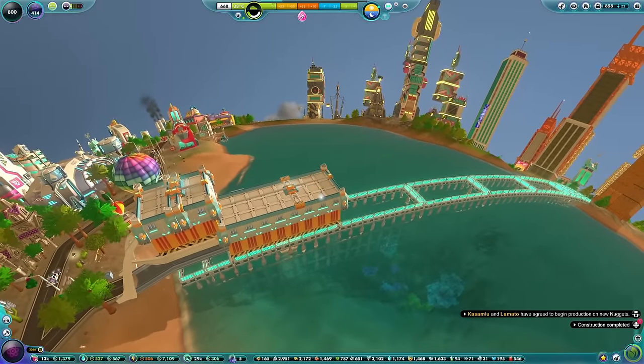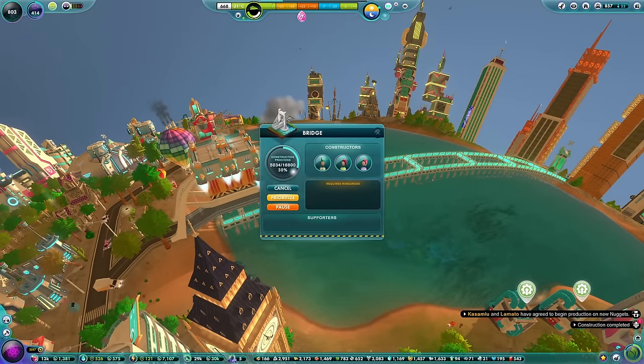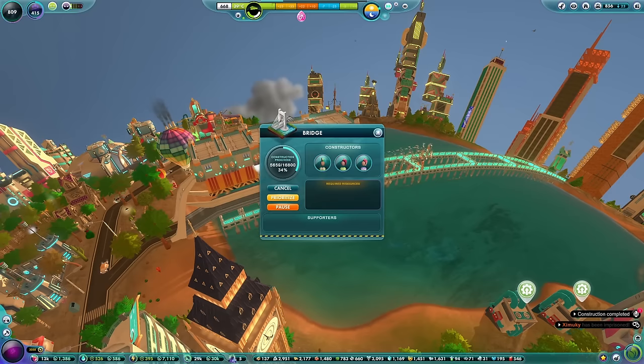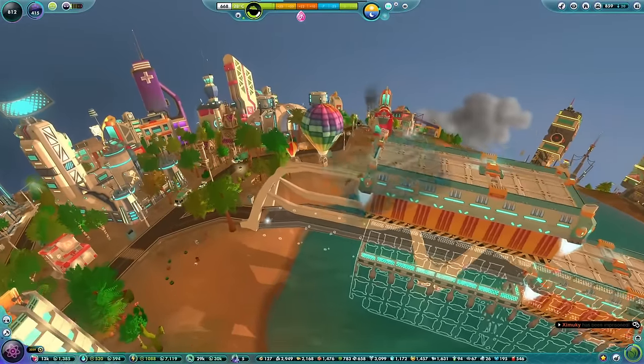The bridge. The bridge is being upgraded. Space bridge. It's 30% of the way through. 31% now. That's how numbers work. Now 32. My goodness me, there's a pattern here. Okay, this is going to be great. What does a space bridge look like? Oh, okay.